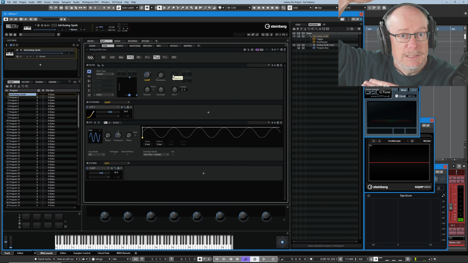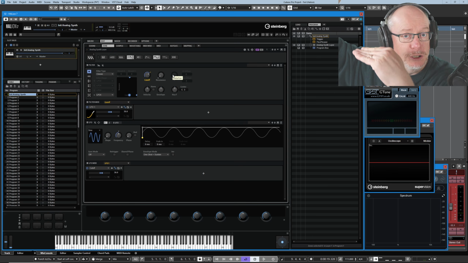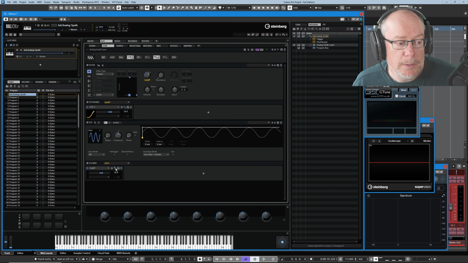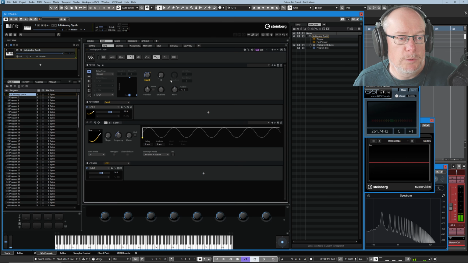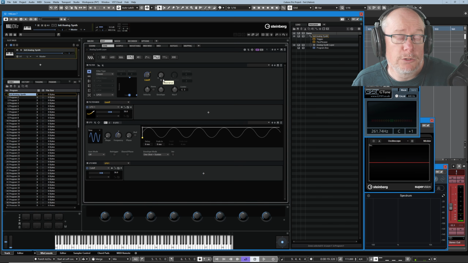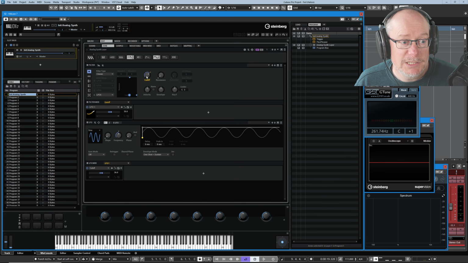So the total distance, the distance between the top and the bottom amount of modulation, is going to be the same. It's just being shifted. Now when we were in unipolar mode, let's turn it back into unipolar. And here are all the positive values again. We could have made that negative by inverting the modulation depth. So at the moment, the modulation depth is positive, which means the modulation is positive.